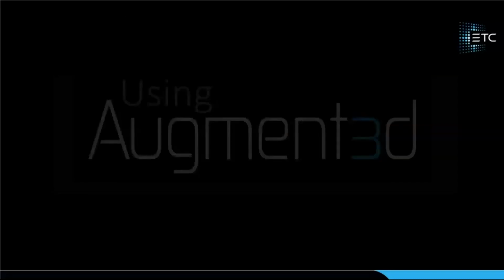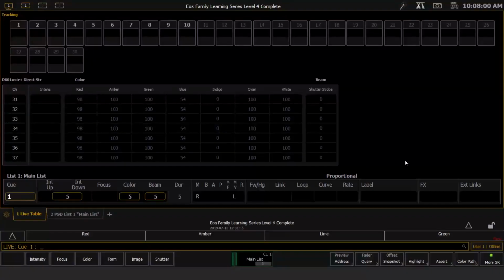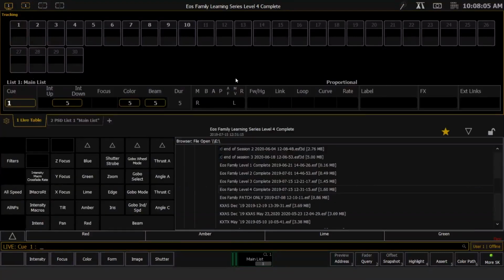Okay, let me swap over to our software here. And we'll look at some of the changes in 3.0. So I've loaded up our standard level 4 complete show file. This is not augmented specific, just to have some content in here again. I'm not really expecting anyone to follow along with this. It's more just showing some features. For those of you who've watched the 3.0 release video with Nick, a lot of this is in there. There's a few things I've got today that are not in the release video, but some of this will be review if you've watched that.